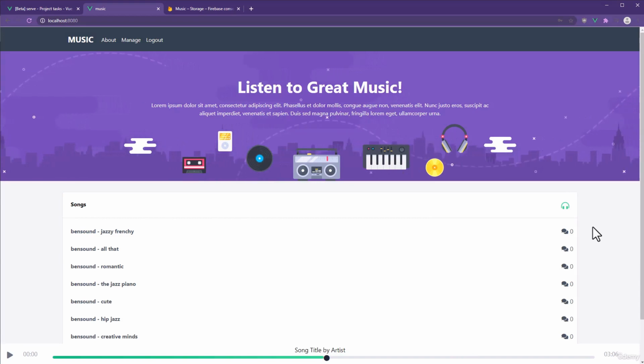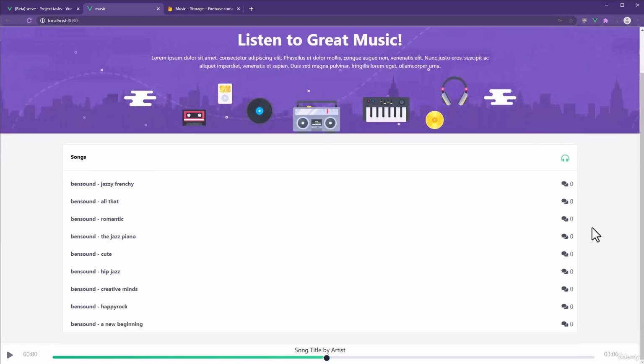In this lecture, we're going to add a new feature to the home page called infinite scrolling. Currently, we're displaying the entire set of results from Firebase. This solution is not scalable if we end up having hundreds of songs. The user will experience severe lag the larger the dataset is. It would be wiser to change this behavior by requesting the list of songs in smaller pieces.